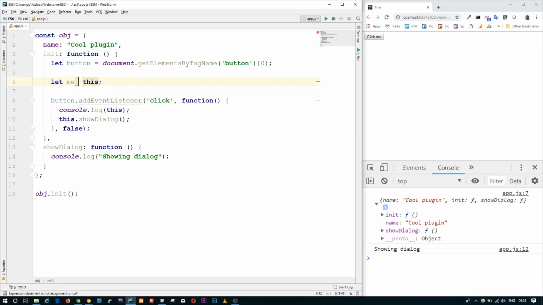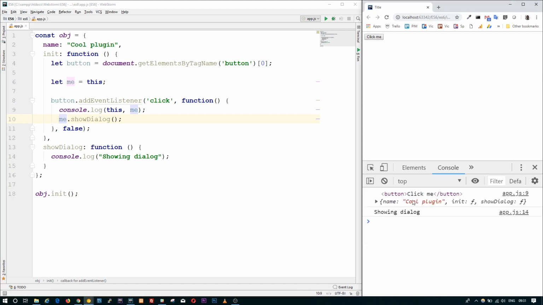What we actually do is save a reference to this inside the me variable, which corresponds to the object at this point, and we print here this and me also, and we call me here. And if we click on the button, we see that this, which is printed here, is the button, but me corresponds to the object, and me.showDialog works also, printing showing dialog.